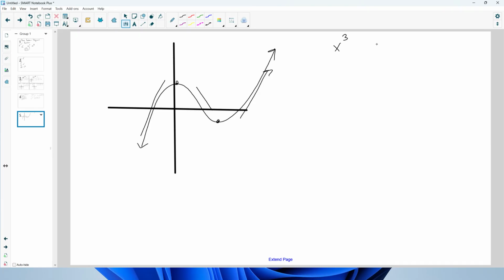My end behavior is, as x goes to negative infinity, f of x goes to negative infinity, and as x goes to infinity, f of x goes to infinity. So I know that it's a positive leading coefficient. So all we're really looking for is, what's my coefficient? Well, it's positive. And what is my degree? I know it's odd. It could be x cubed, it could be x to the 5th, it could be x to the 101st power. You don't truly know unless you get more information, but that is one way of doing it.